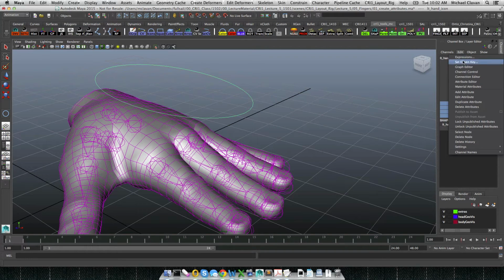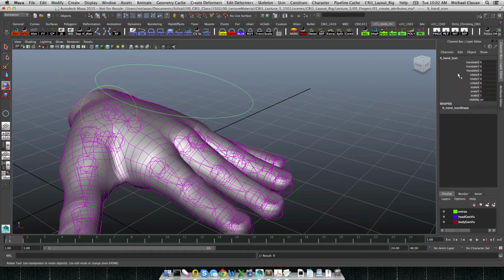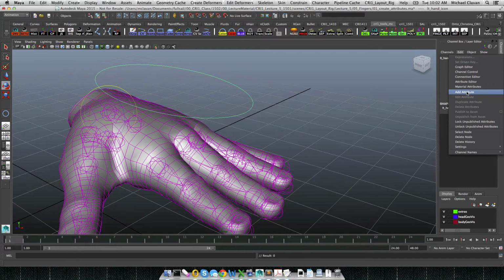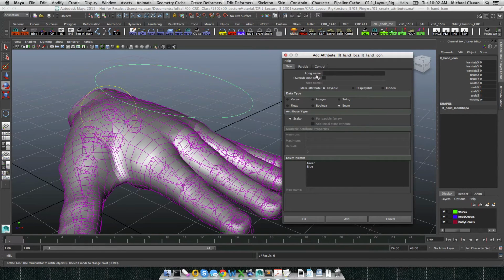So I'm going to hit edit and say delete attributes. And now I'm going to go back to edit and add attributes. Okay, so I'm going to create an attribute called FINGERS. I like my separator attributes in all caps because they stand out, showing there's something different. And you'll notice I'm in enum mode already. Enum allows us to put little enum names. I'm going to hit add and do this again because I want to show you what happens when we do this. It pretty much creates a drop-down box.